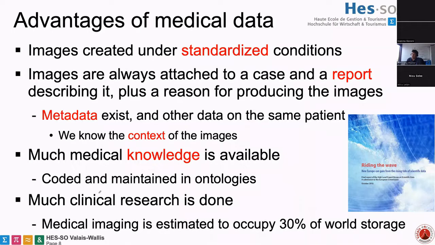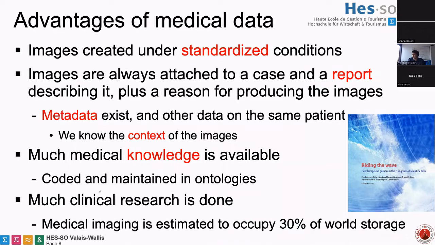We also always, when we have images in a hospital, as part of a clinical record, know why the image was taken. We have metadata on the patients, like age, gender, comorbidities, etc. When we know why an image was taken, a chest X-ray, you can take it because you have a heart condition, or because you have a problem with your lung, and then you know where to look.